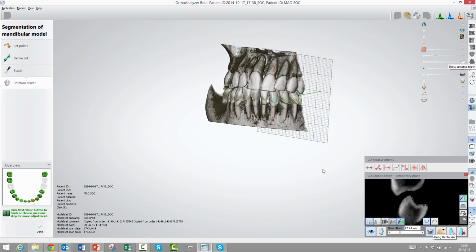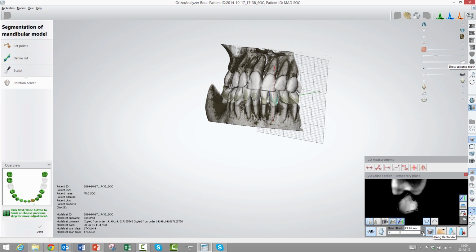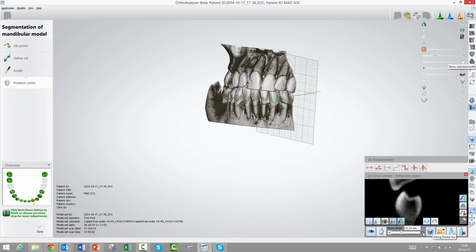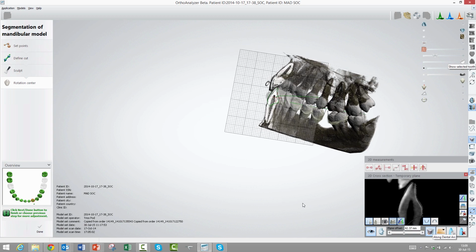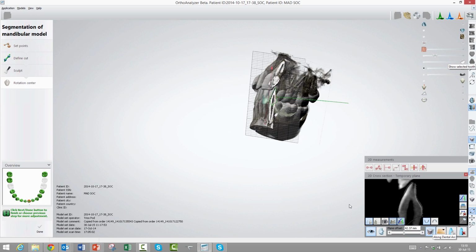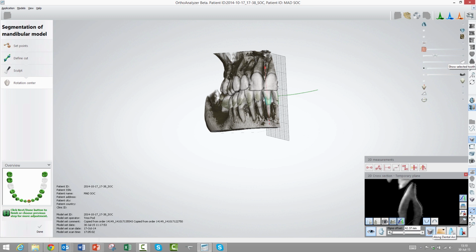So that's two different options to go in and see how it will actually work. Okay, so it simply follows the arch there. Yeah, simply follows the arch. So I'm at the right place. I will stop it and then go to the next tooth and do the same. That was it. That's it. Easy peasy.